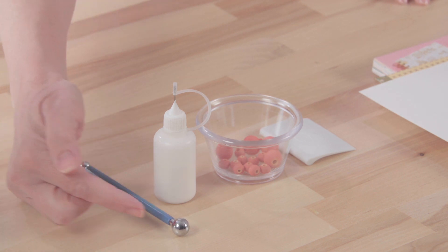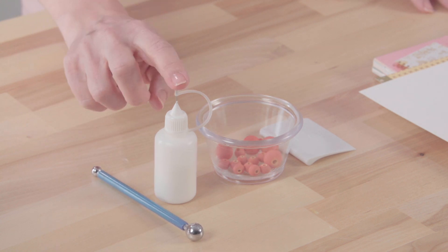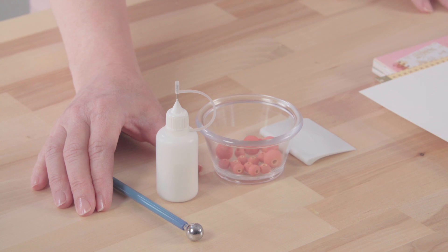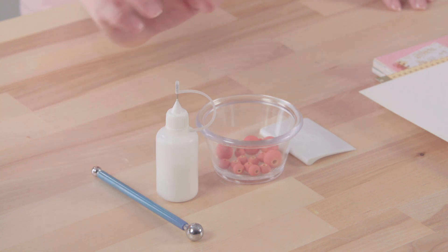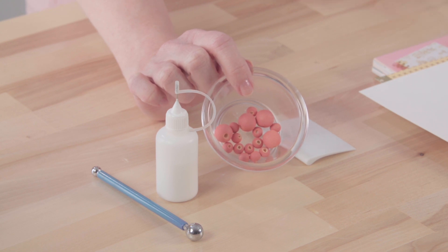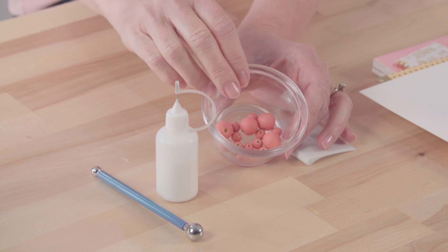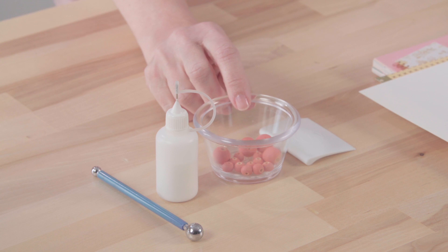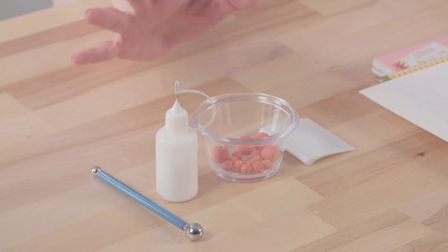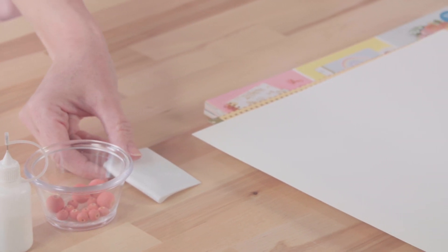The steel ball shaper tool is not essential, but if you do a lot of paper flowers you're going to find it handy. Any size works — this is probably about a centimeter tip on the front side and maybe eight millimeters on the back. We will use a strong white craft glue and a hot glue gun. For the hot glue gun, use low temperature glue because it sets a little faster. We'll also use centers for our flowers — just wooden beads that I've painted to match.